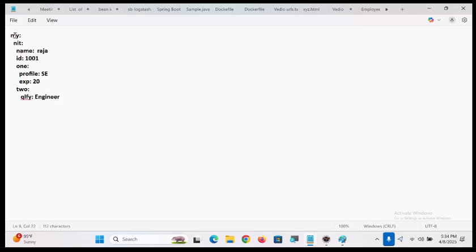My colon NIT colon name ID 1001. One profile this. Experience 22. Qualification what? Engineer. It's happening or not happening, guys? Come on, everyone.